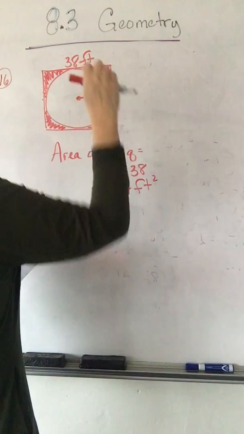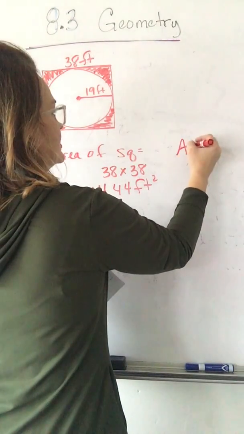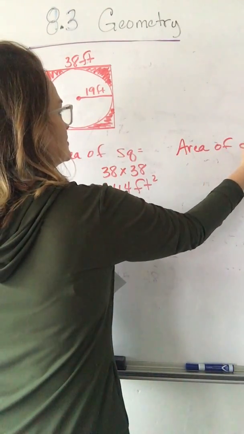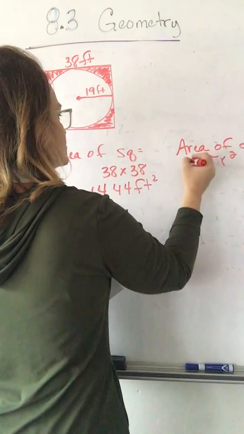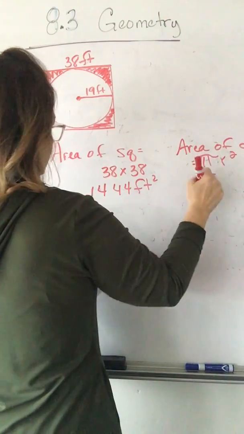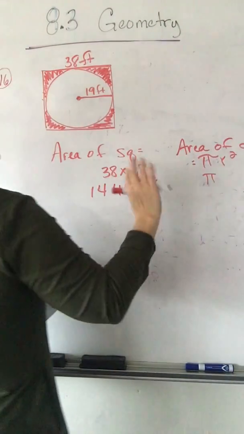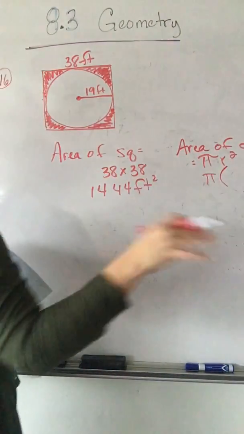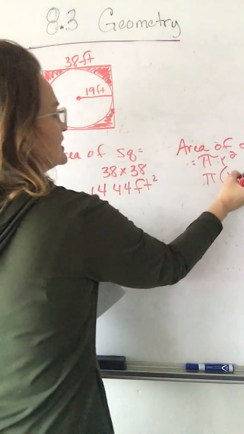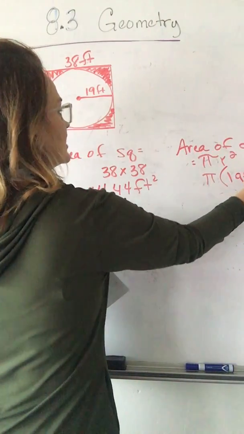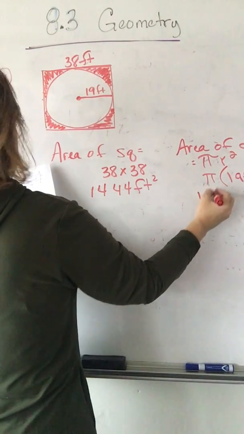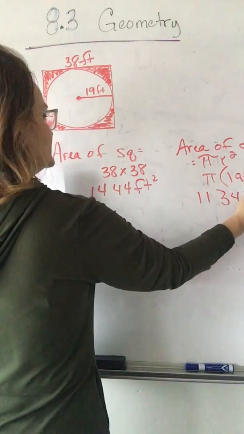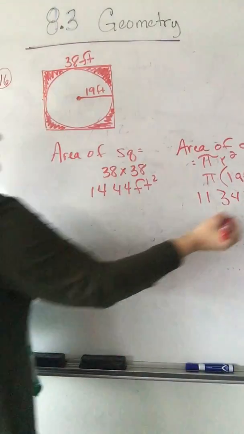Then we're going to subtract out the circle. So we need the area of the circle. The area of a circle, as we learned on the last one, is pi r squared. So use your pi button to get the more exact answer, not just 3.14, but the full amount of pi. And then the radius is 19 feet here, 19 squared. Typing that on our calculator, you should get 1134.11, and that's also in square feet.